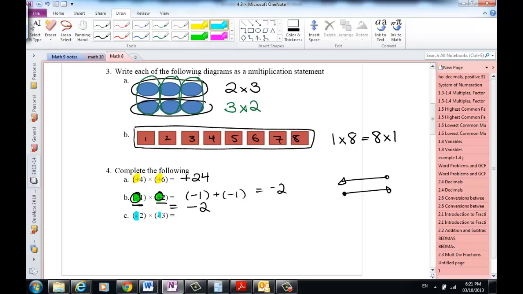Now the next one is a little different. We have a negative and a negative. So of course, it's the same idea with direction. We start off going positive, and then our -2 switches our direction, and we go negative. But then we get to the -3, and there's another negative sign, and therefore I have to change my direction again. And now I'm going in the forward direction, the positive direction. So my answer, in fact, a negative multiplied by a negative is positive, and 2 multiplied by 3 is 6.